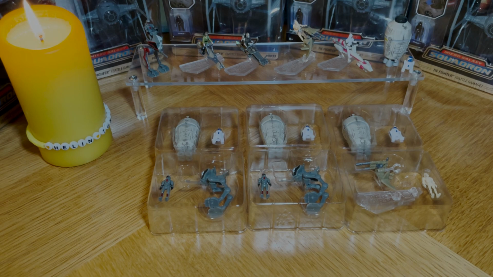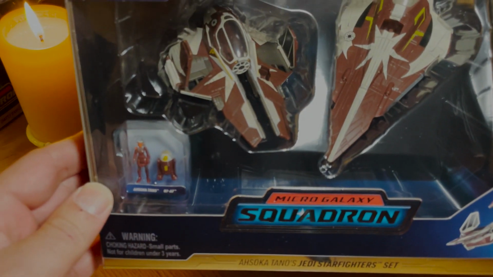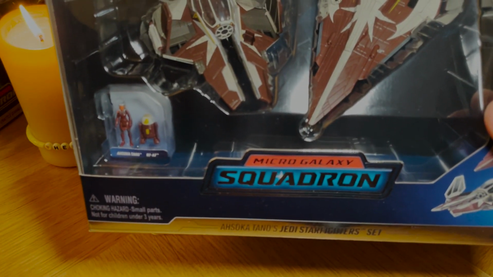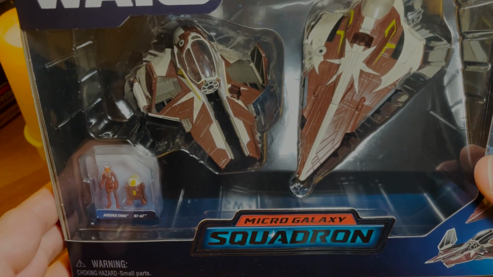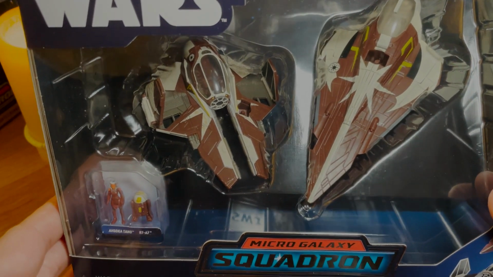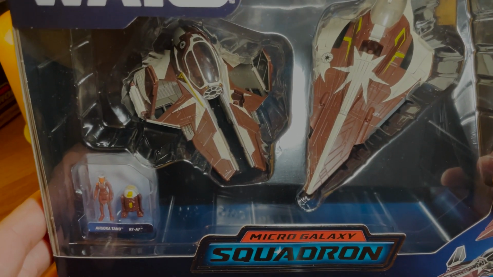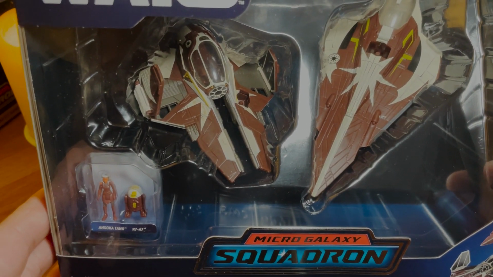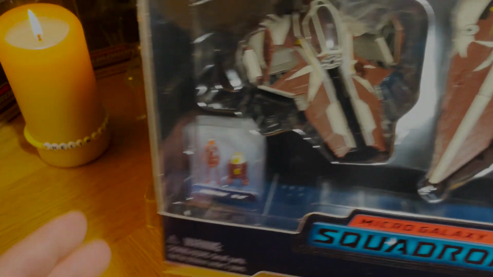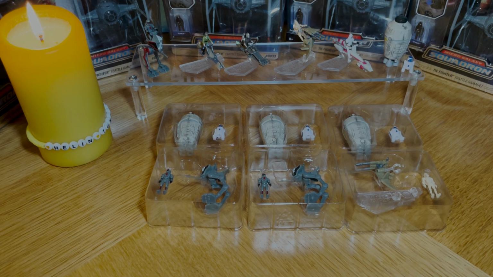And next video, I was thinking about opening this up, which came with these. So it's the Ahsoka Tano Jedi Starfighter set with her Jedi Interceptor and her Delta 7B Starfighter. Really nice set, so I thought I'd rip this open and have her join Anakin and Obi-Wan in their Jedi Interceptors.